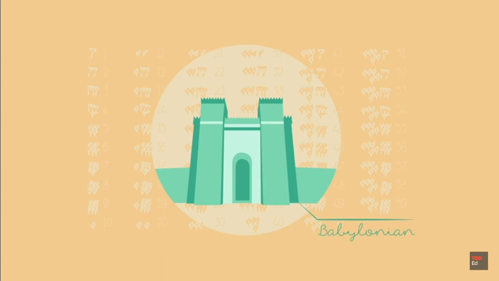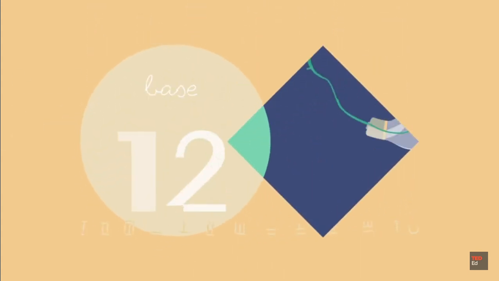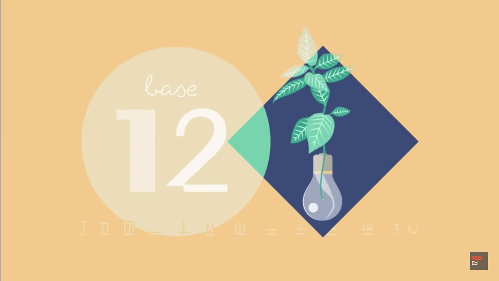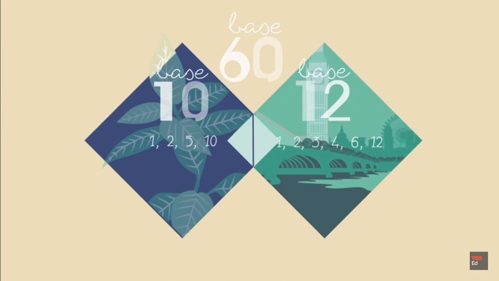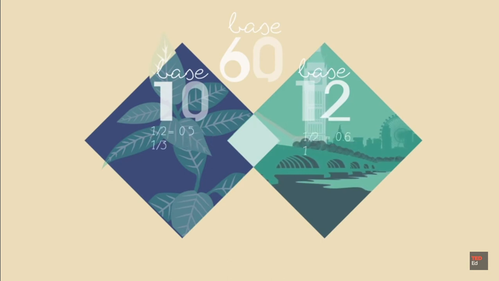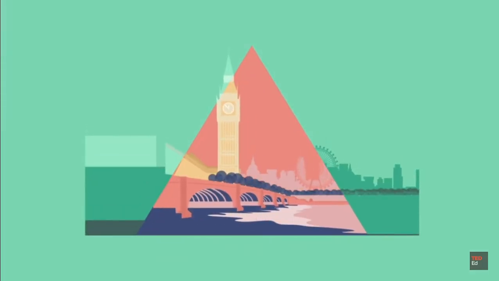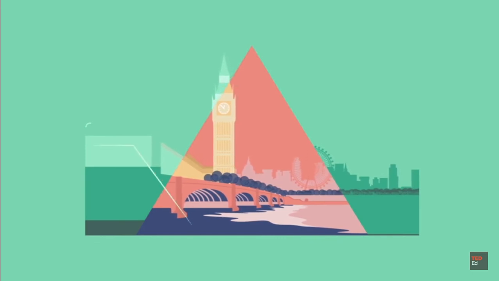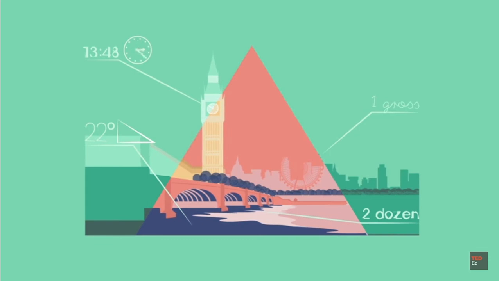Babylonian numerals were sexagesimal, or base 60, and many people think that a base 12, or duodecimal system would be a good idea. Like 60, 12 is a highly composite number that can be divided by 2, 3, 4, and 6, making it much better for representing common fractions. In fact, both systems appear in our everyday lives, from how we measure degrees and time to common measurements like a dozen or a gross.